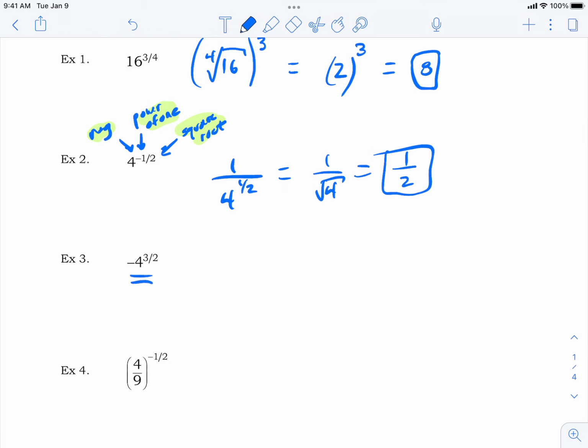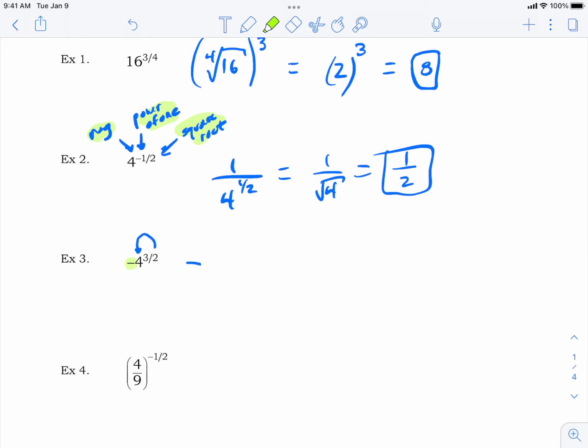What about this one? Same ideas, except this time, not all the same ideas, I guess. This is a square root. A 2 denominator indicates a square root. This is a power of 3. Now the exponent's not negative, the number's negative. Now remember, the exponent is not on the negative 4, it's just on the 4. So I have a negative out front.